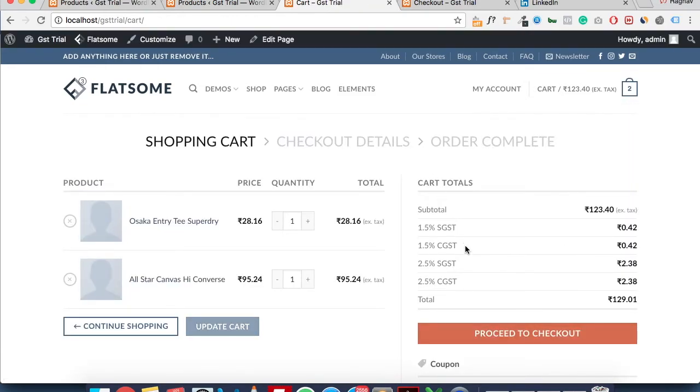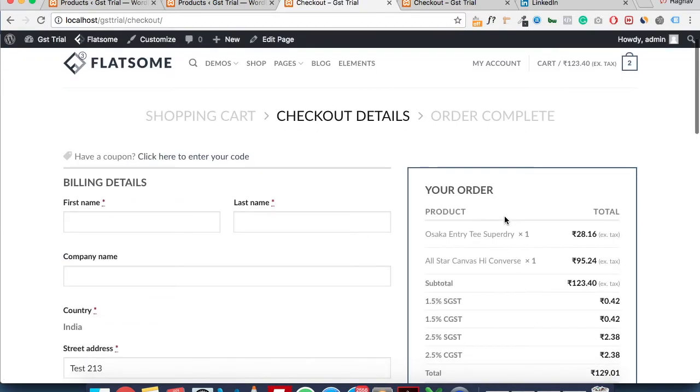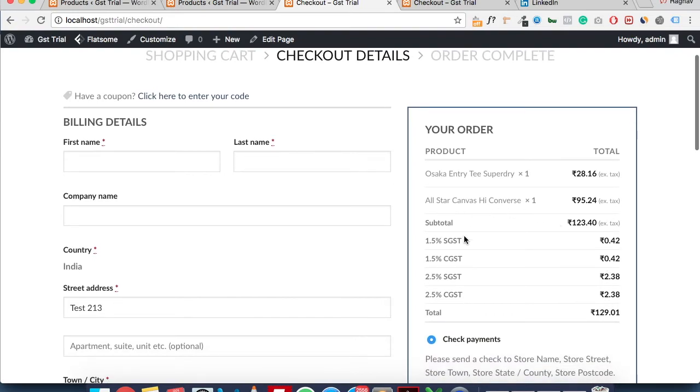Very importantly again, as you see, there is multiple GST shown in this cart. One is for this product and the other 5% is for this. So if you proceed to checkout, same thing. This is calculated. This is a very important aspect of your billing and invoicing and your accounting.